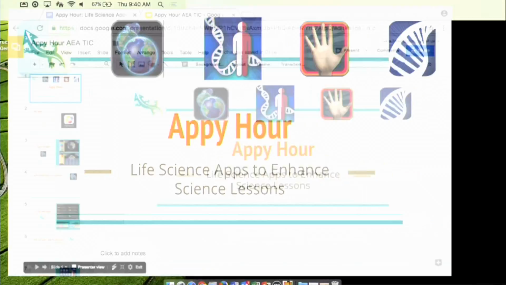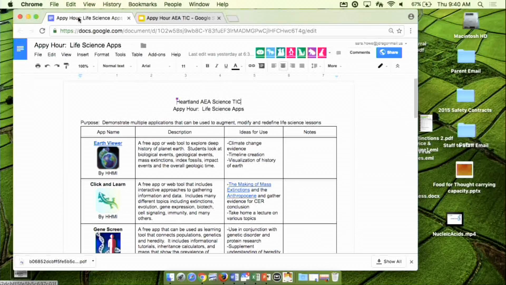Also, on the table tent, or whatever you want to call it, there is a handout where I put in the links. You can have the links to the web tool if it's available online, and if it's an app, which a lot of them are, then where you can get it in the App Store or Google Play and those types of things. And if you have any questions as you're going through, please don't hesitate to ask. I will be happy to answer any of those. All right, let's keep going.